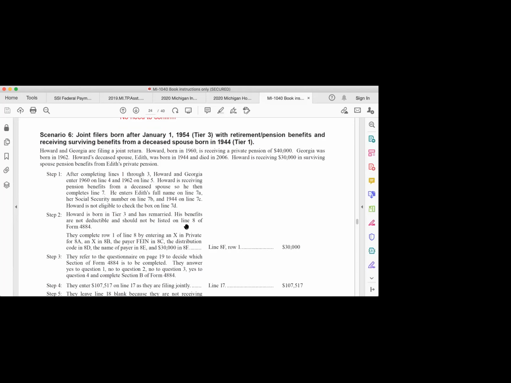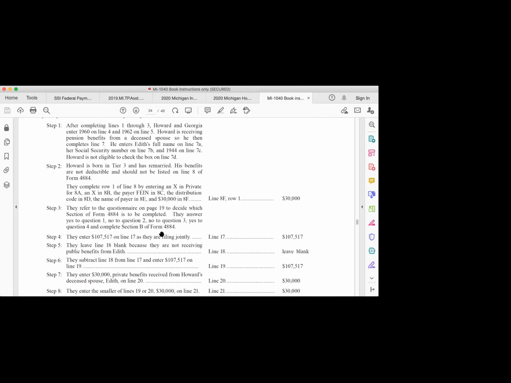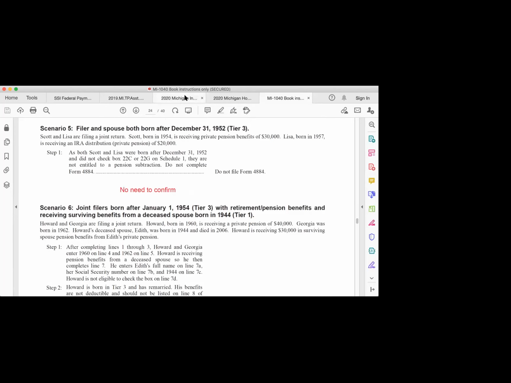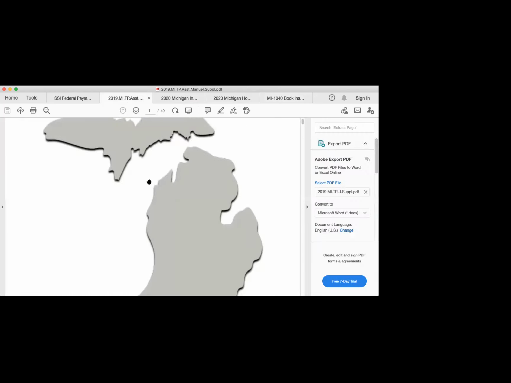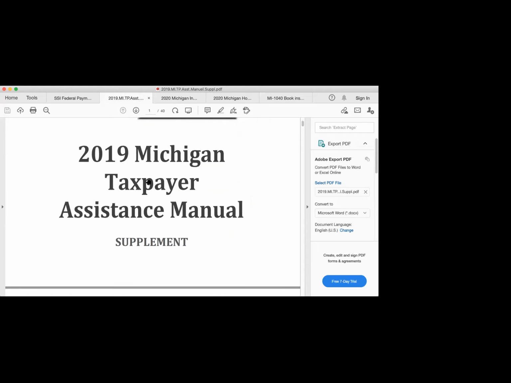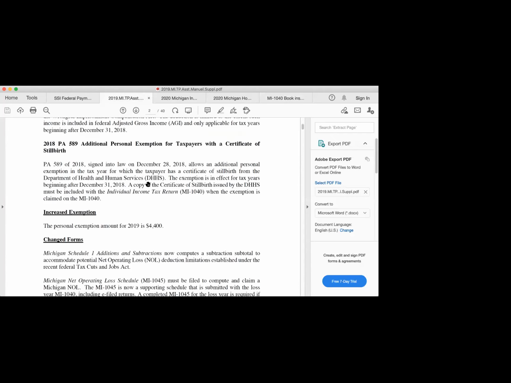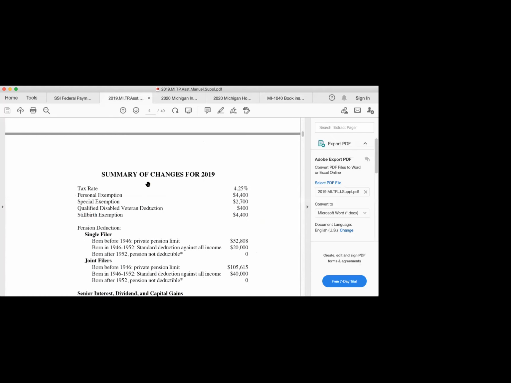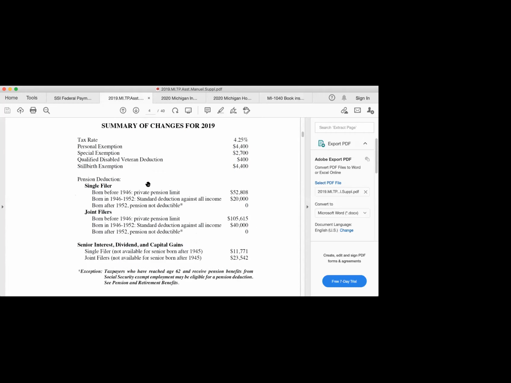And those problems that we did, doing the supplement, there's a link for it. I think Emma and Patrick or somebody sent it out yesterday or today. The supplement is, let's see. This is it right here. It's called the Taxpayer, no, that's the supplement. And it came out like in August.